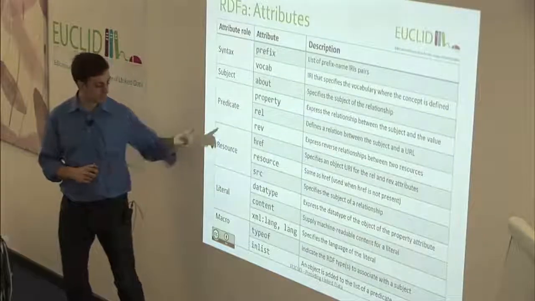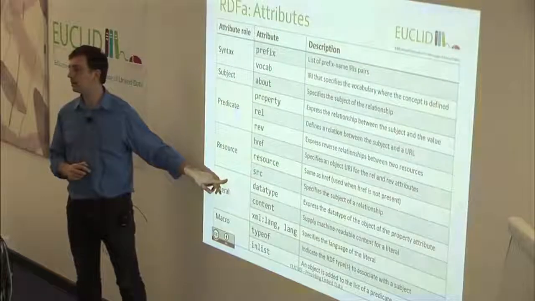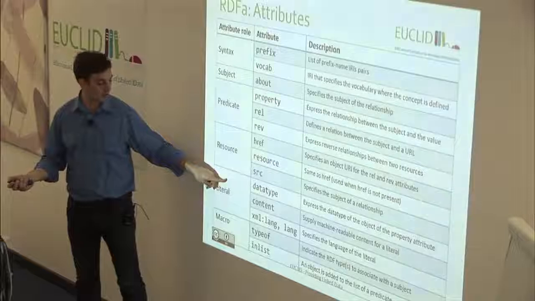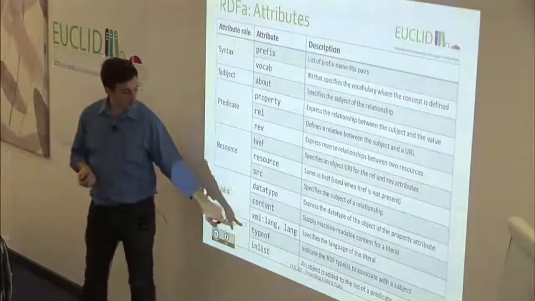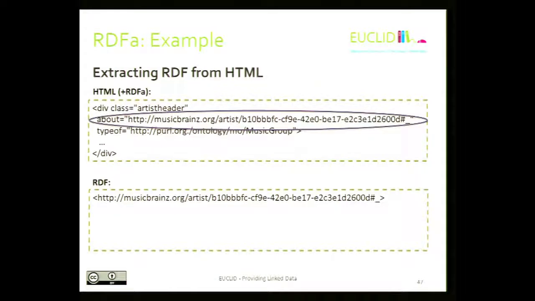And just skipping on slightly, we can also attach tagging information, language and data type tags, just as in the RDF that we've seen so far. Perhaps quite importantly, we can use typeof to give a class to things in the RDF sense. So if we have a look at a quick example of a few of those put together in a musicbrainz.org page here, it's a page about an artist. Again, I'm going to presume the Beatles.